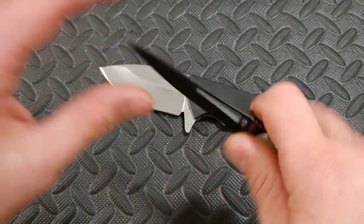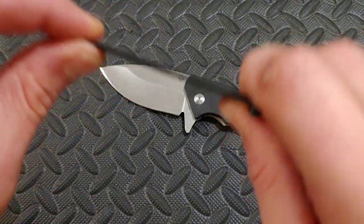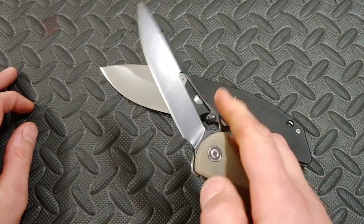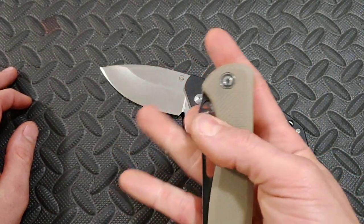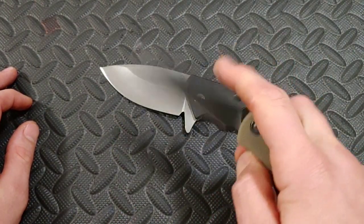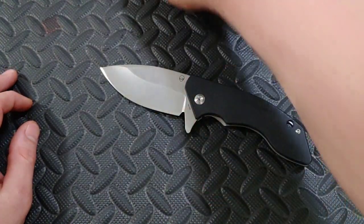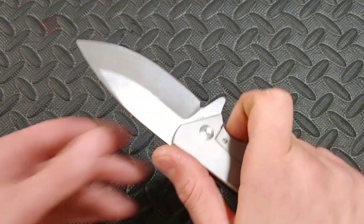It's very thin behind the edge. The blade is bendable because it's so thin. But it just works so good. It goes through everything so good. I love using this knife. I actually just did a live freehand sharpening of this knife. But that's where this thing does shine too.